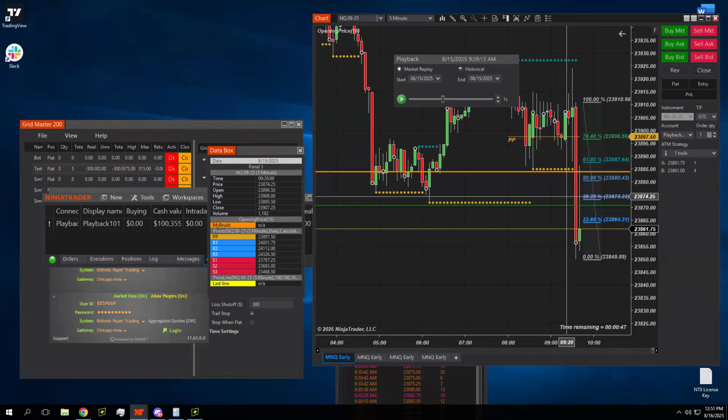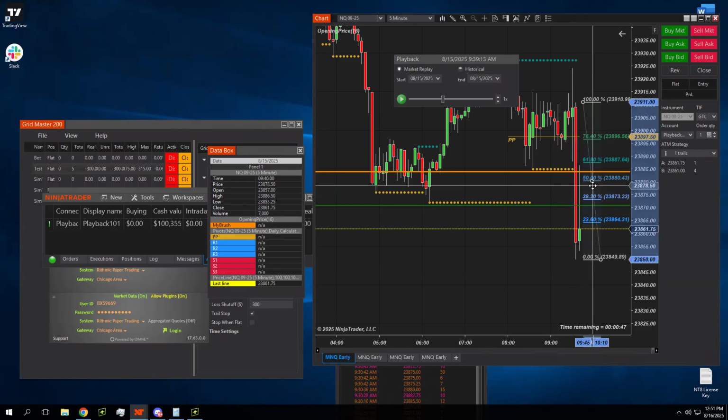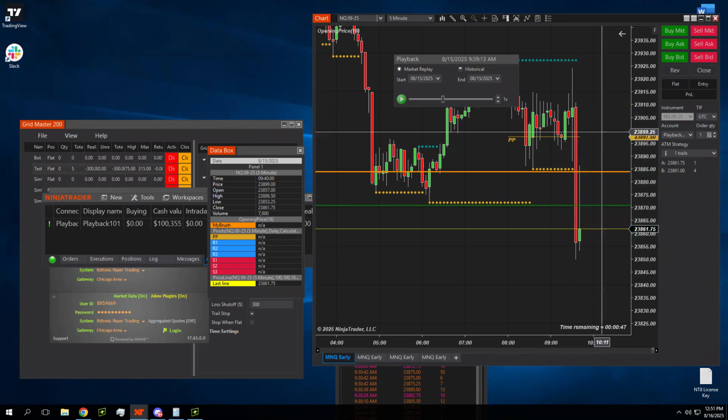And what else? Hey, Will, how do you recognize a sideways market? So when I use the bot, I could say, all right, well, it's time for me to use the bot in a sideways market. Like this big red candle right here, you notice when it was moving, it didn't just go straight down. It would go down a little bit, come back up, go down a little bit, come back up. The overall direction was down, but the first 5, 10 minutes of the market is always choppy.